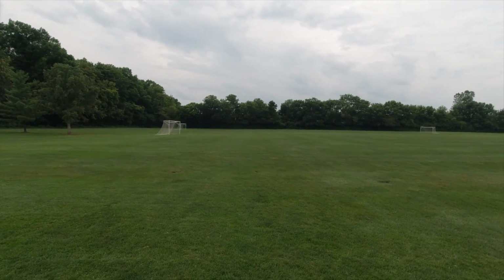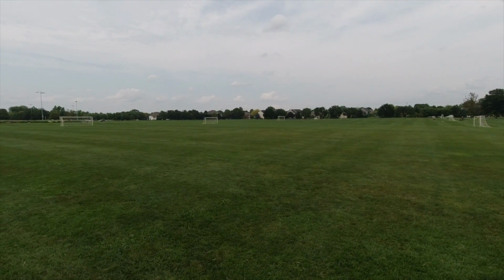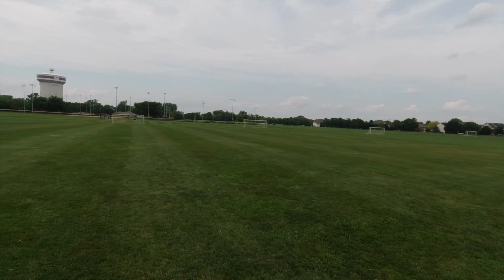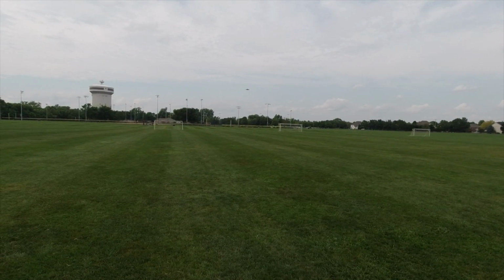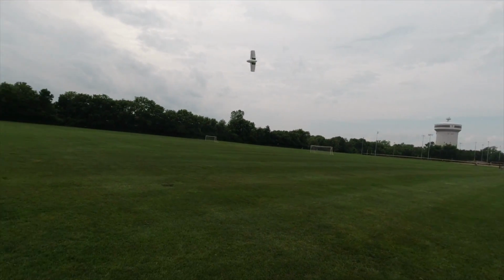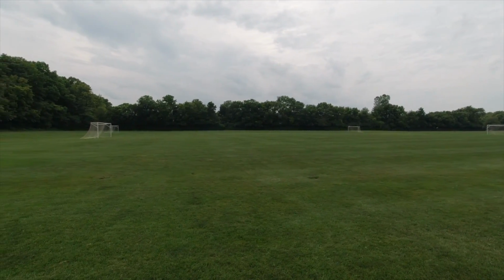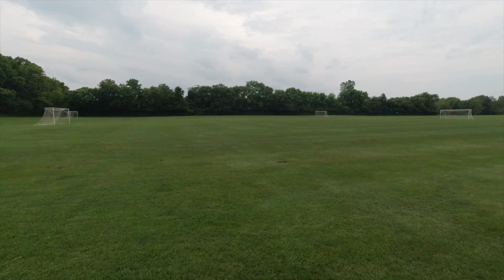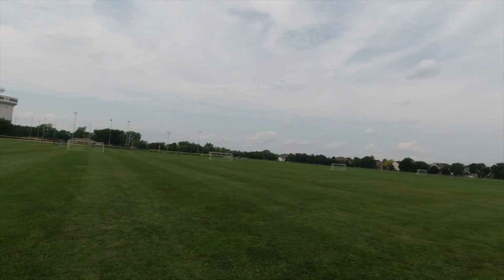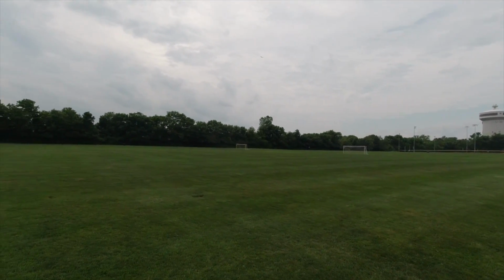Because it's one of those tailless airplane designs, like its bigger brother, this thing slows down nicely and has a very, very good stall tendency, meaning that if you just pull back on the stick, you're probably not going to stall it. Now you will start losing altitude quickly, of course, but it's not going to drop a wing. I guess I meant tip stall there. You're not going to tip stall. Of course, any plane's going to stall, but you'll have a very hard time tip stalling this thing.